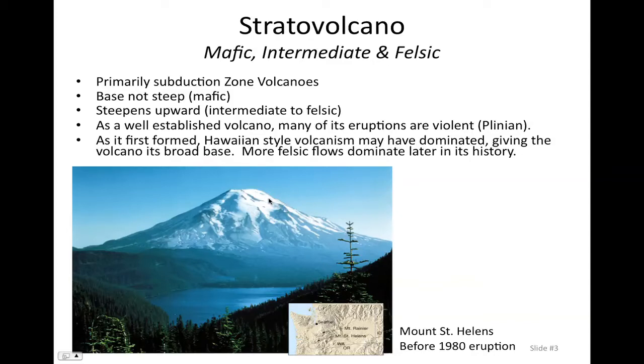If you're walking up this, not only do you see the tephra and the ash deposits, you also see, as it steepens up, a more viscous magma that turns into rock, and when it turns into rock, it'll steepen up the volcano at the very top as a result. These kinds of volcanoes, they'll blow their top off regularly, and in fact, this is Mount St. Helens before it had its eruption in 1980. And now that whole top of this volcano is gone. After that eruption, it blew off its top, but is actively building its cone back again.